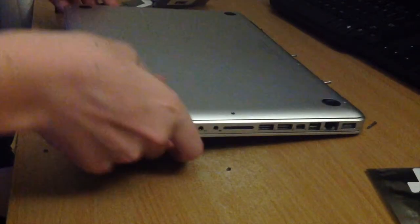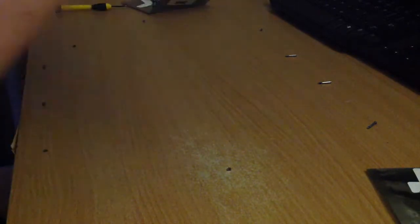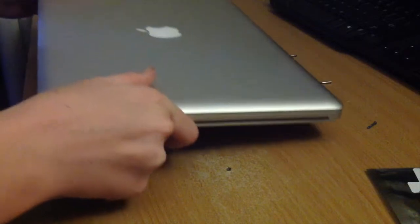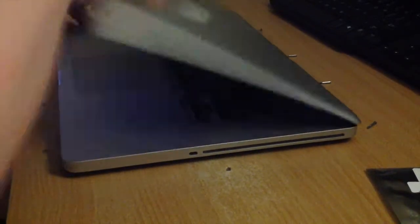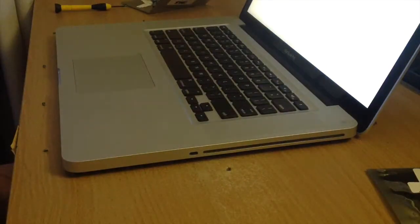Got it on, and just turning it around, and we're going to test if the RAM works. Oops. And I think the screw is about to fall off. Did the screw fall off? No, it didn't. Oops, that was my Facebook. Just starting up now.